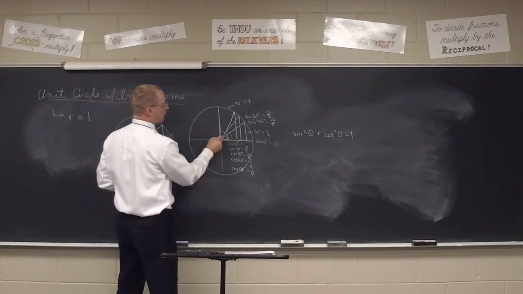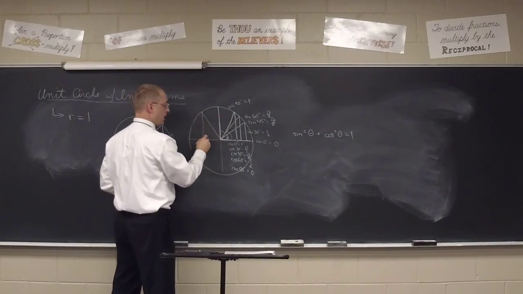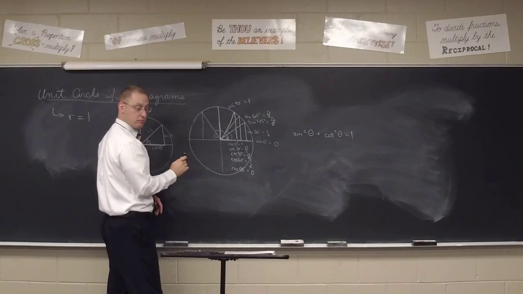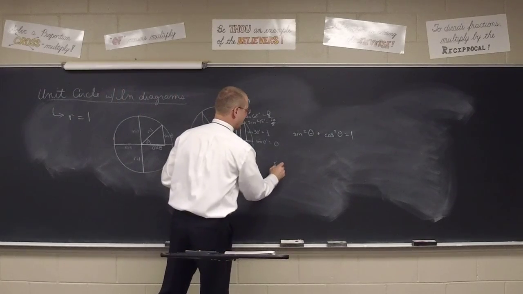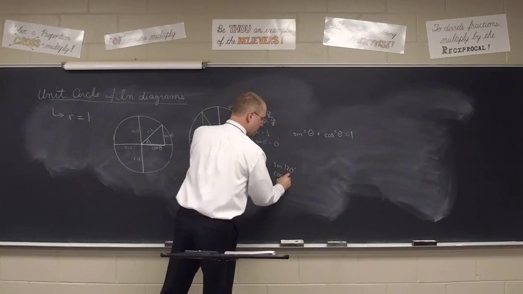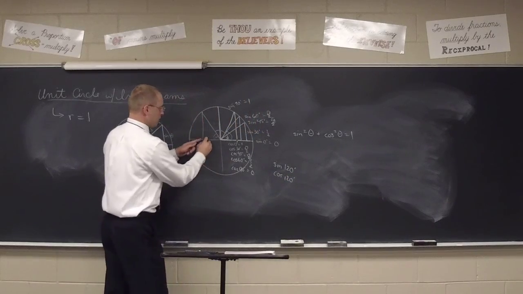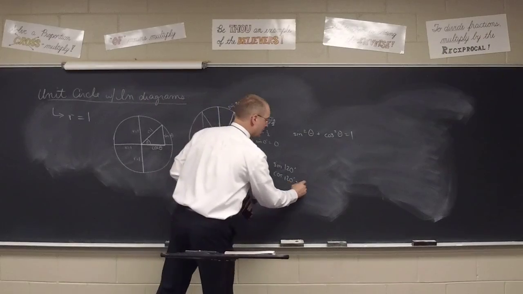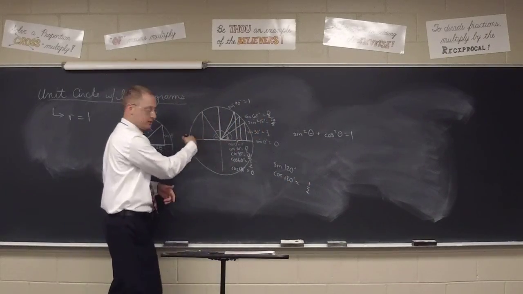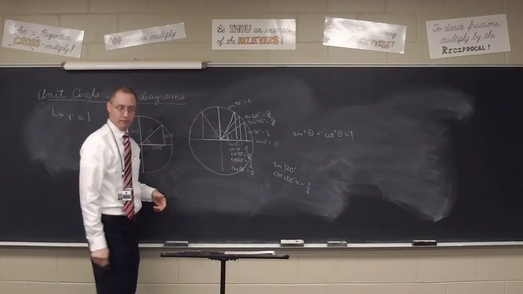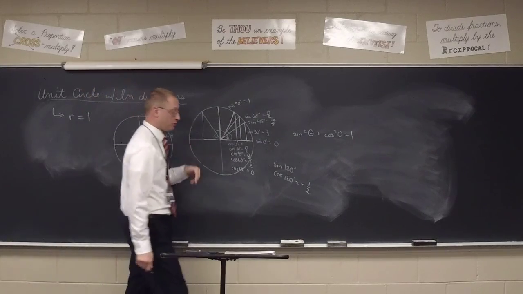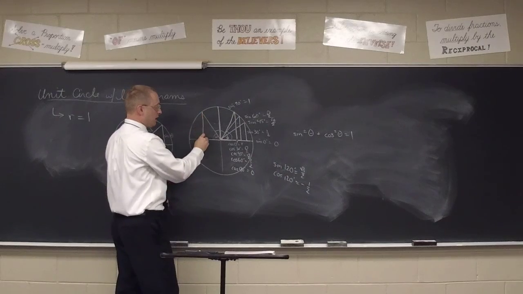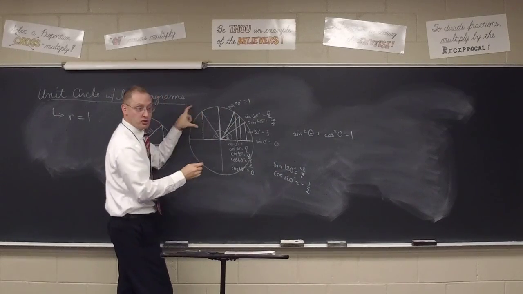If we were to go bigger than 90, let's suppose we went to, say, 120 degrees. Well, here we have a 60-degree angle, don't we? So if I were to say, well, what's the sine and the cosine of 120 degrees? Well, this line sure looks like it's half, doesn't it? So I'll say the cosine line is a half, but notice it goes backwards. It's negative a half. And I just remember square root of 3 over 2 goes with the other one. Notice it's positive, it's upward, and it's pretty long, right? It's almost the same length.